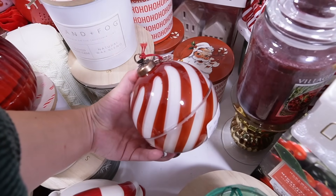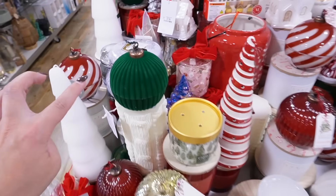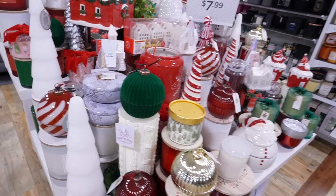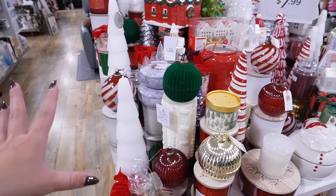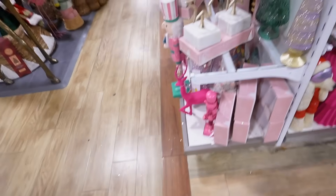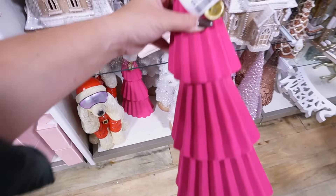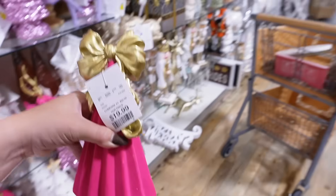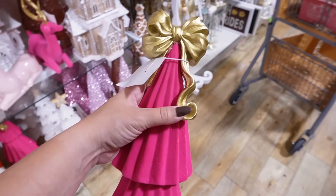They also have a plain red fluted one and a candy cane stripe, all in different scents. I really want to get one - I see a white one as well. You could either burn the candle or just dig it out and use it as a cute candy dish. They all have nice details on top and are $10 - such a good high-end dupe. I marched right over to the pink Christmas section first, but I'm not seeing the santas. They do have other really cute pink stuff though, like these trees with adorable bows on top.